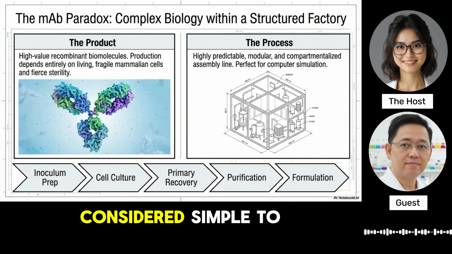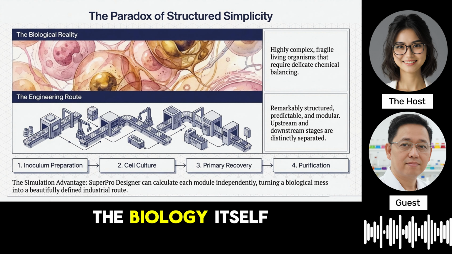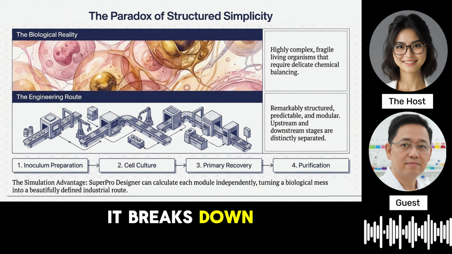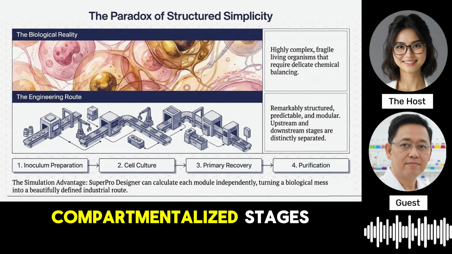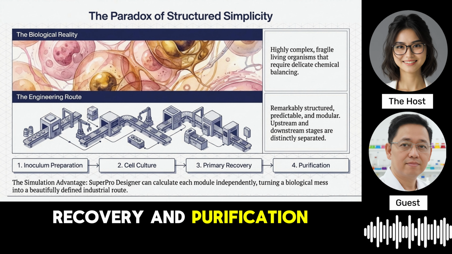How on earth can that be considered simple to simulate? It sounds like a total contradiction, doesn't it? It really does. The biology itself is mind-bogglingly complex, but the process route required to manufacture them is remarkably structured. It breaks down into very clear, compartmentalized stages. You've got inoculum preparation, cell culture, primary recovery, and purification.